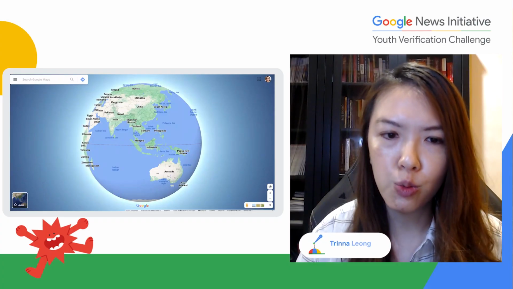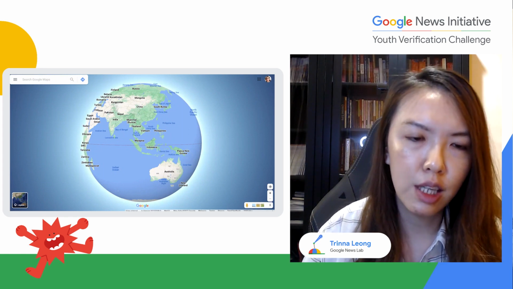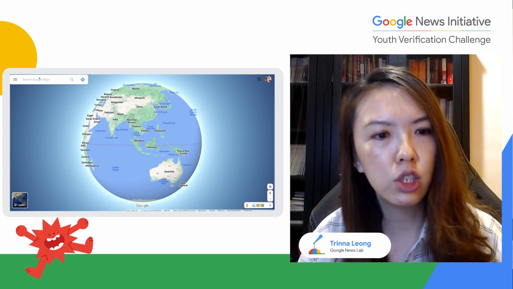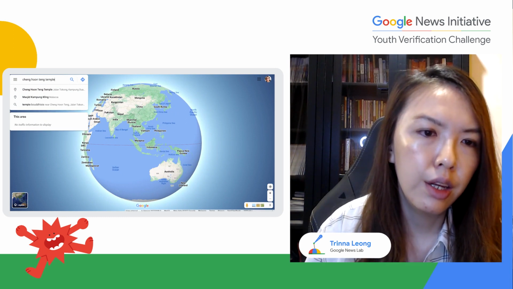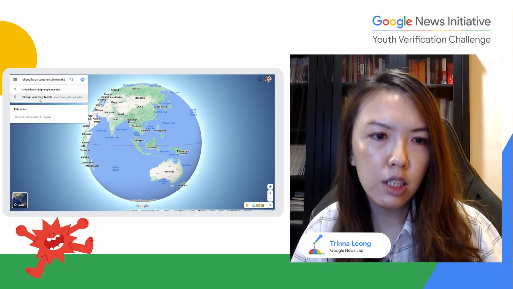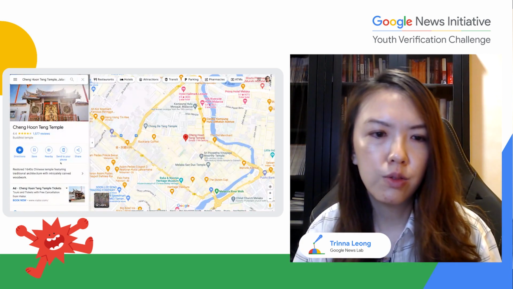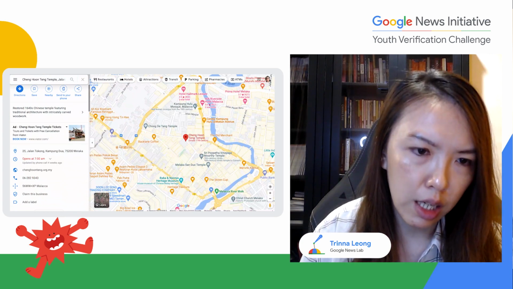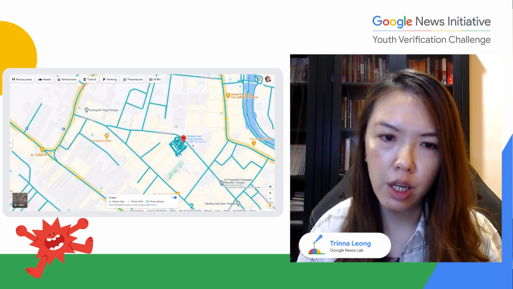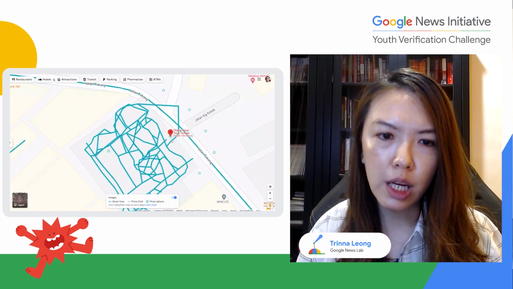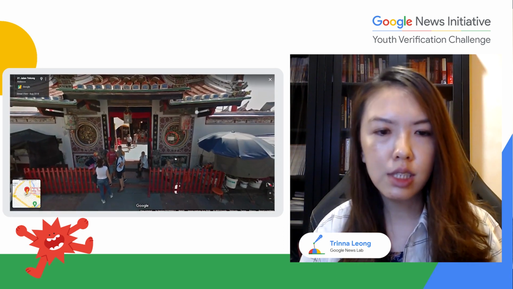So here's how we do it. Okay, we got onto Google Maps, right? We load Google Maps and then obviously we would search the location. In this case it is Ting Temple, and then immediately Google tells me this is the option. I can click on it. I click on it, I get in, I look at the maps view, right? I confirm that it is in Malacca, right? And then I look at the little yellow man on the bottom right. I tap on it so that I can activate the blue lines. I click on the blue lines in front of the temple, and voila, I get to see the temple.